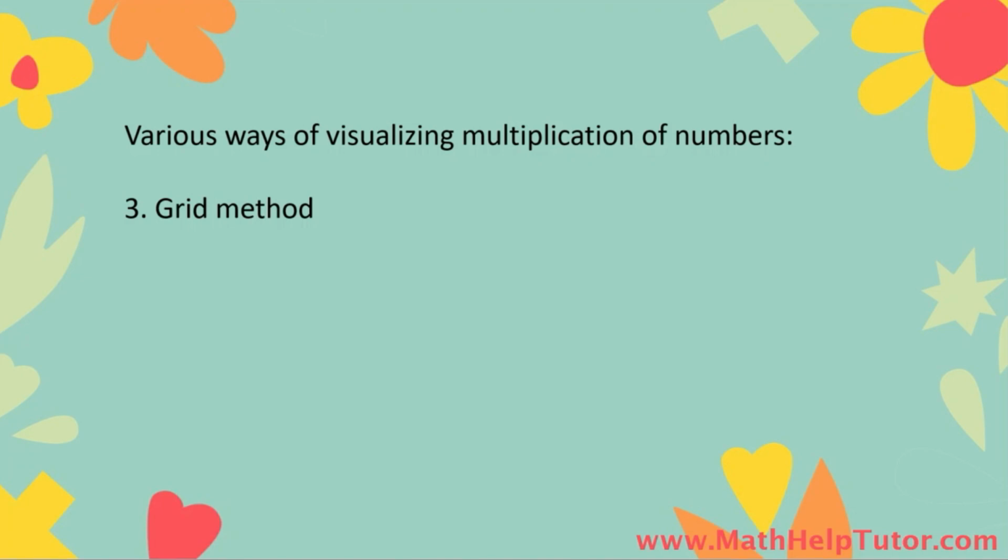To use the grid method, we still draw a rectangle which has sides that are as long as the numbers that we are multiplying. So let's say we are multiplying 16 times 8. Instead of using the area method, which will take a long time for us to draw the blocks and then count them all, we can use the grid method instead. Let me first show you the area method, and then we are going to do the grid method beside it so you can really see the difference between the two techniques.